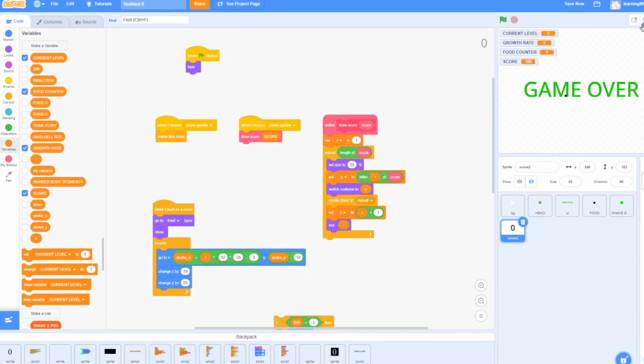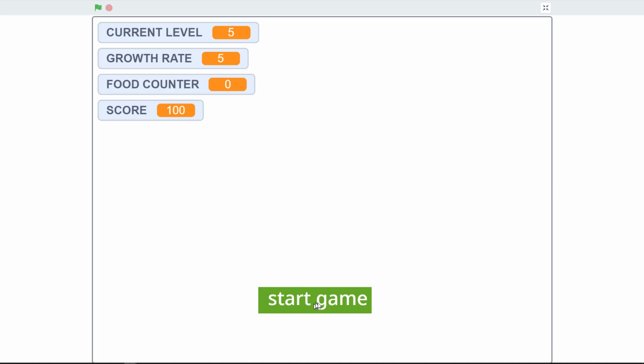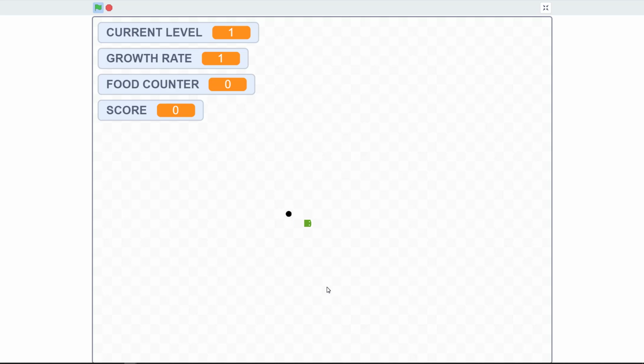So let's just run this real quick and see what happens. So nothing's going to show until we actually eat a food pellet. But then once I do, we see that now we have our score dynamically flying alongside of us. And this is just a much cooler way to display your score than just having the above variable, which takes up screen real estate that we're going to want for our game.